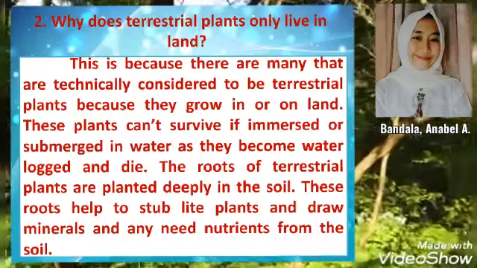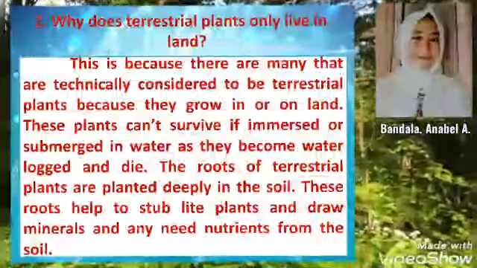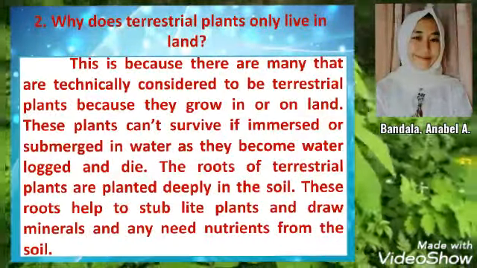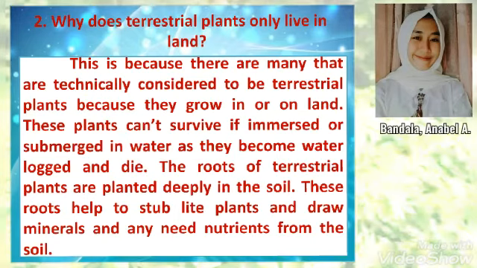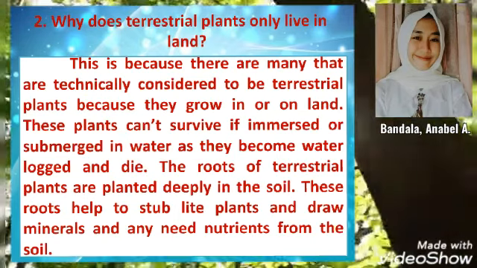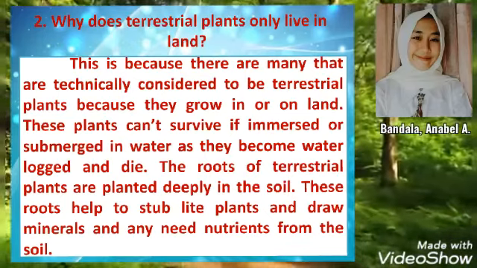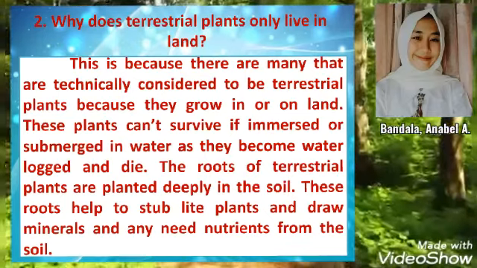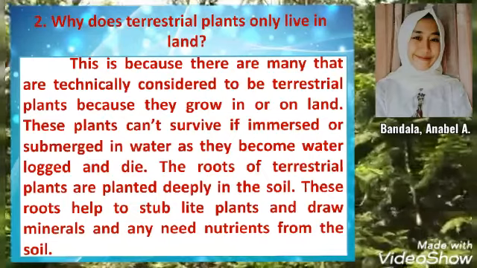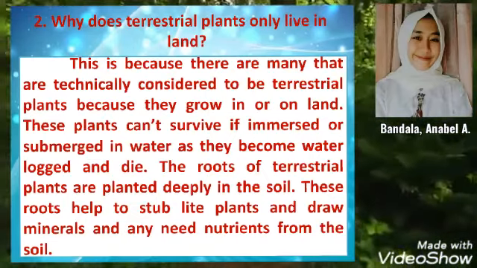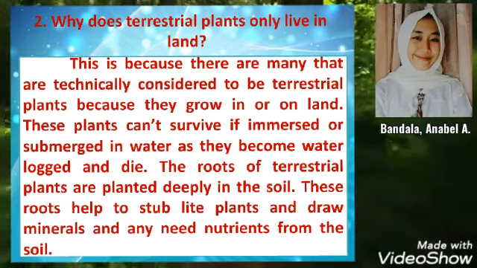Why do terrestrial plants only live inland? This is because there are many plants that are technically considered to be terrestrial plants because they grow in or on land. These plants can't survive if immersed or submerged in water as they'll become waterlogged and die. The roots help to establish the plants and draw minerals and any needed moisture from the soil.